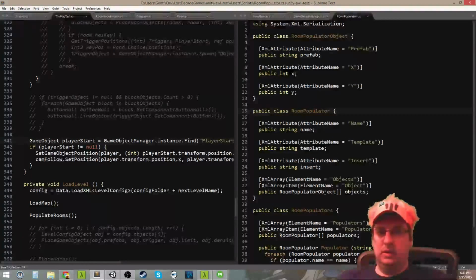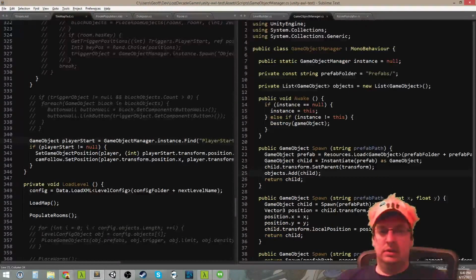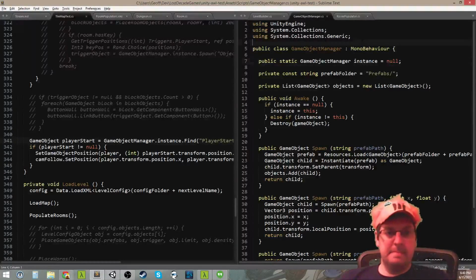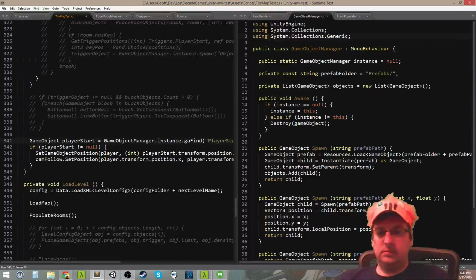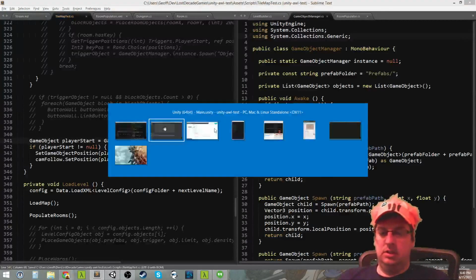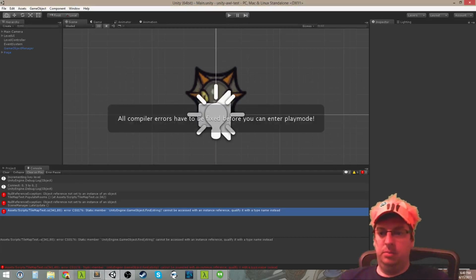Find. Oh, maybe that's just an instance of the script. I think maybe we need to reference the actual game object of the instance. Nope.